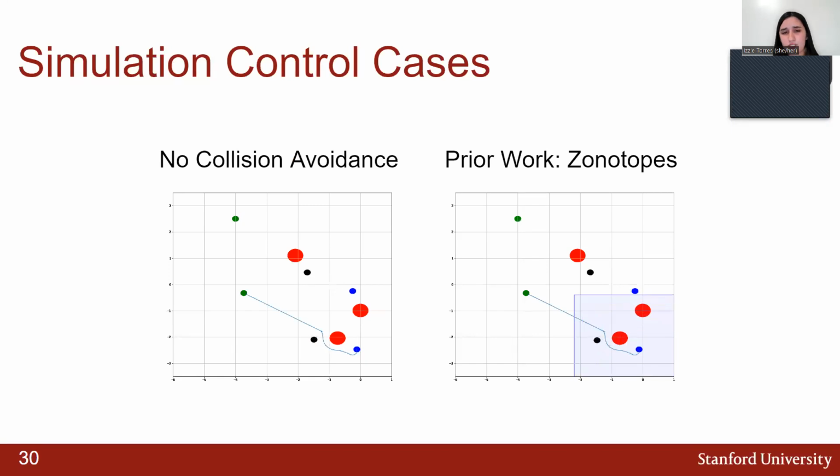So we'll start off talking about the control cases. First, with no collision avoidance, you can see the rovers just go directly to their goal. This blue line here is the local path plan that was last received before communication loss occurred. And then this is connecting the end of the local plan to the goal, as was discussed earlier. Now, they don't collide because they weren't on a collision course. They just ignore each other and make it to their goal.